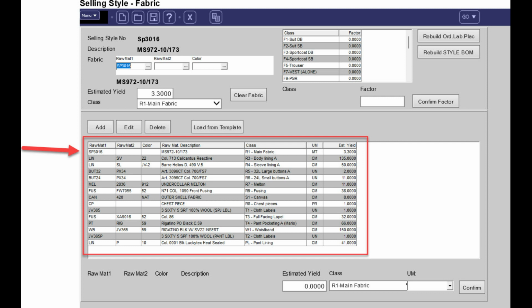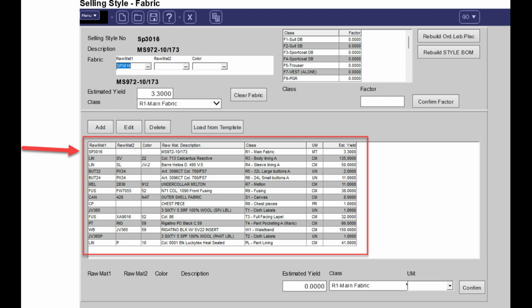But it happens sometimes that a specific fabric number will use another number. The reason is, the main fabric is the same, but the BOM might differ a bit, for example the lining, or buttons, or something could be different. That's why we have a line class R1 for main fabric. They are mostly always the same, but it happens they are not.